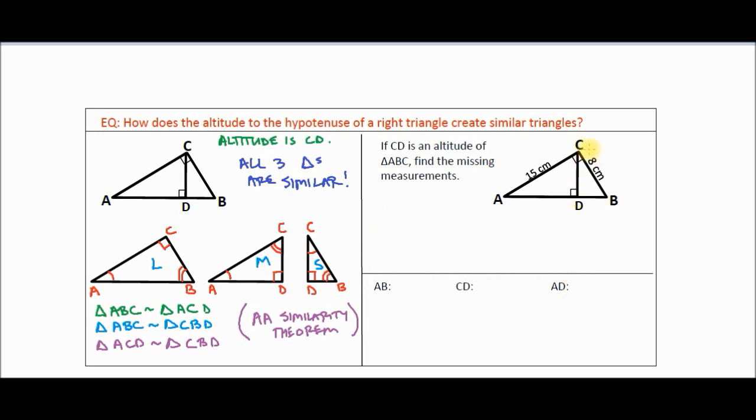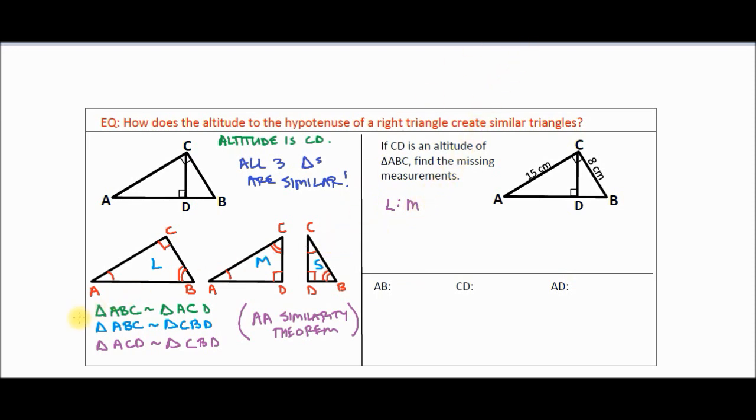Now, some of you will understand this pretty quick and actually be able to solve it right now, but most of us have difficulty figuring out how all of these sides relate. So let's go ahead and write out all the relationships by writing our statements of proportionality. Once we do this, we should be able to figure out all of the missing sides. So the first thing we'll do is, let's write the statement of proportionality from the large triangle to the medium triangle. There's our first one.